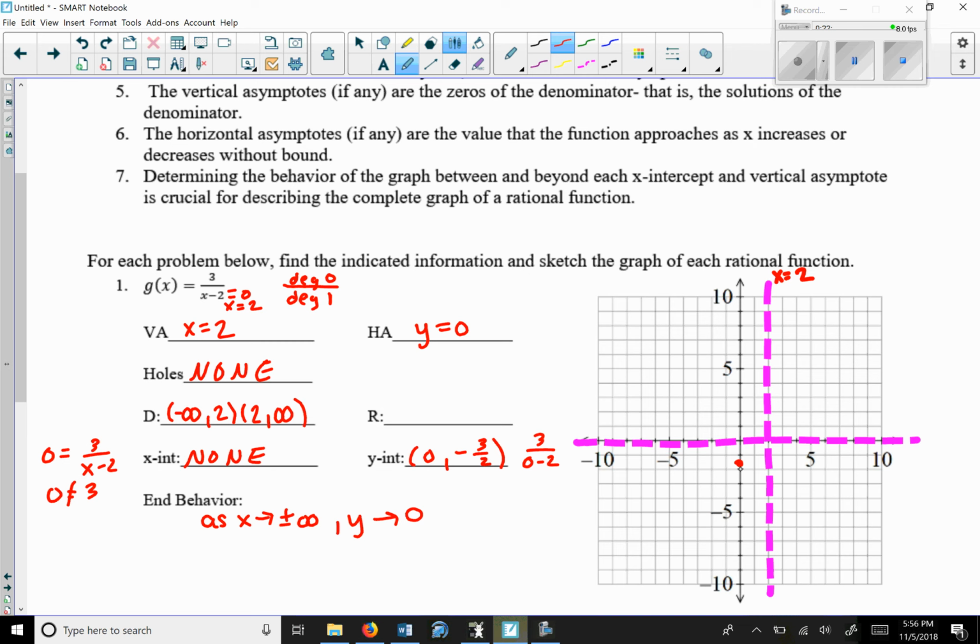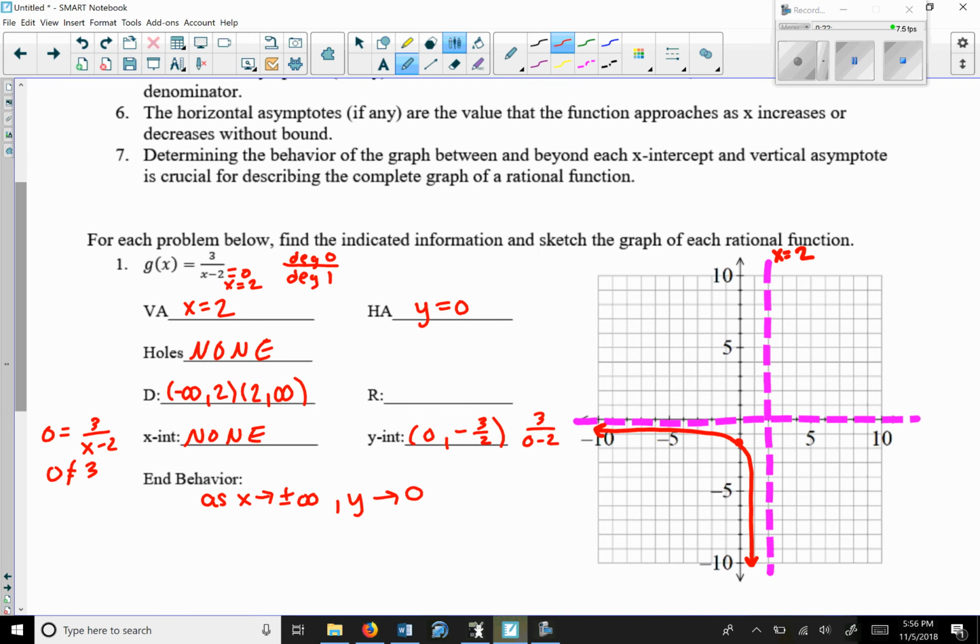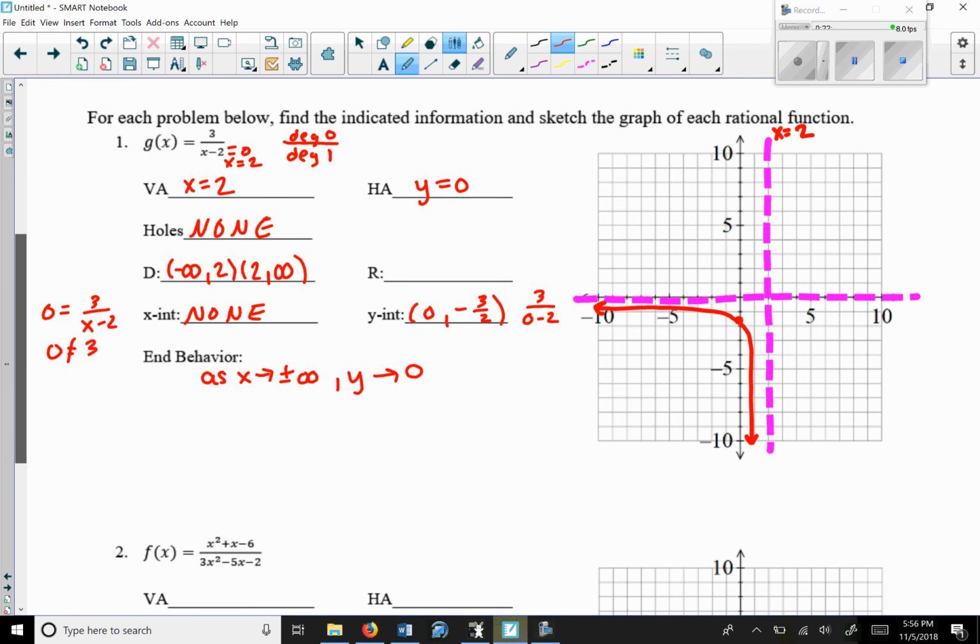So that is going to be on my graph about right here. That's nice because it helps me know that my graph has to be in this lower region, because you always have to have part of your graph to the left and to the right of a vertical asymptote. There's always something to the left and the right. Now that I have this point, I already know that my graph is going to be in my lower region and has to follow my asymptotes. Could you pick points and plug them in to see that? Yes. We could also do the big little concept to help us see this as well.